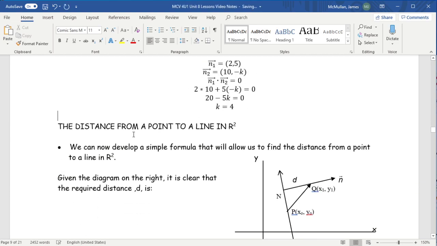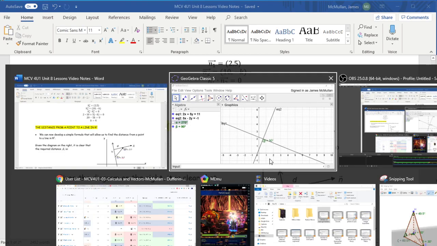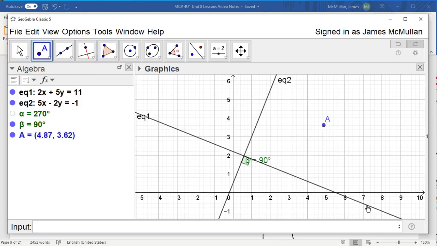Okay, one of the major problems in this unit is how to calculate the distance from a point to a line. Now, what are they asking here, a point to a line? So imagine I had a point A. A good analogy is if you're at point A and this is the street. Let's say you're in a park, back in a time where we could go in parks, and you want to get to this street. What would be the quickest route to get to it, right? Obviously you could walk over here, but that wouldn't be such a good idea.